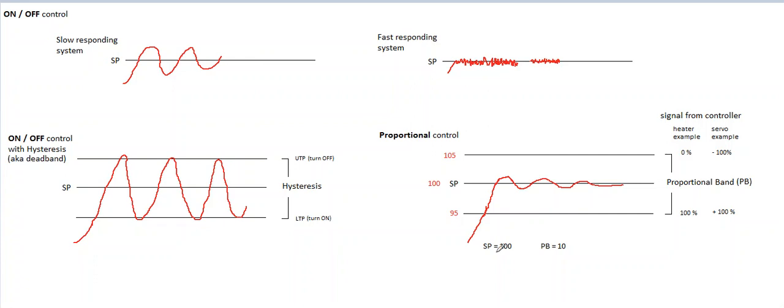And a lot of times the way you might tune a proportional control system, I'll show you an example. If you really don't want or can't tolerate overshoot like this, which is sometimes the case, you can bring it up more slowly, gradually. So your temperature could again accelerate at 100% maybe, and you could try to use a wider proportional band.